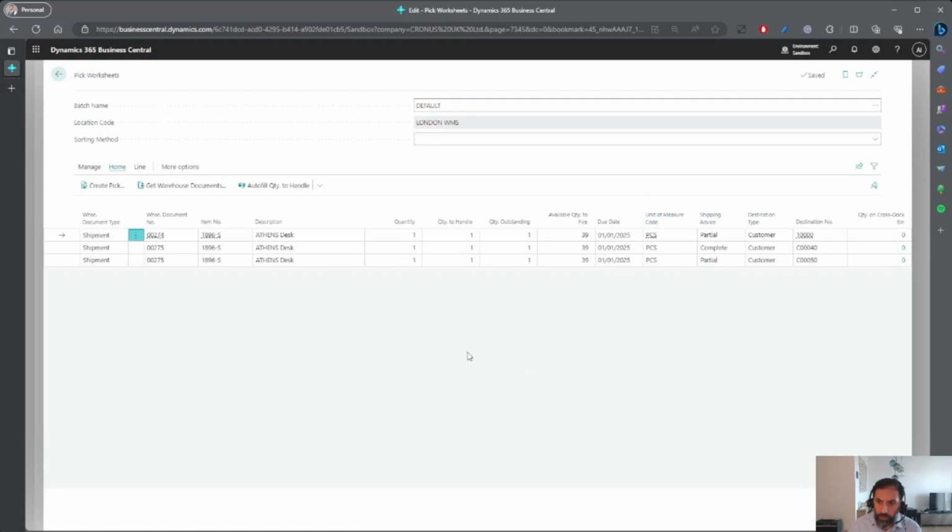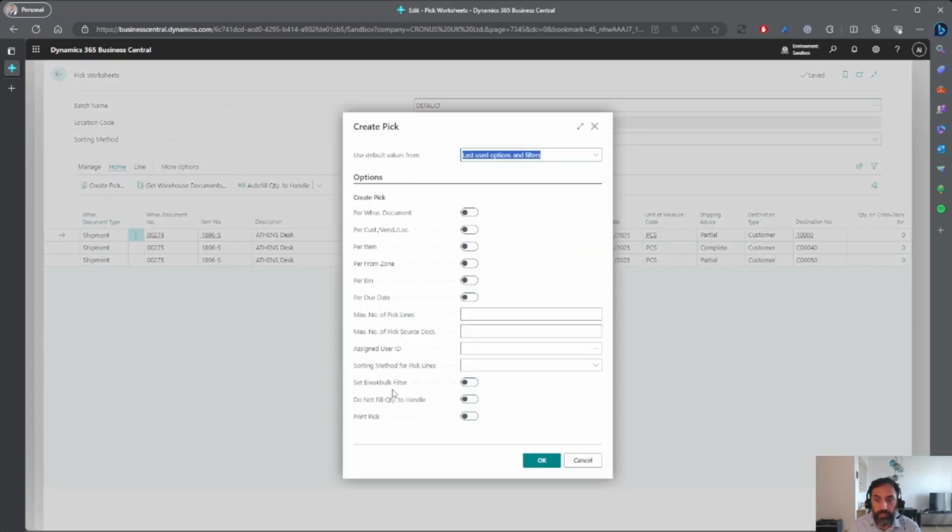And now I say, you know what? I want to create a pick now. And now Business Central asks me what I want to do with a pick. I can create one pick per warehouse document, but again, it really defines the purpose of the warehouse document of what we're doing. But again, I can split a pick here, and we create one pick for 275 and one pick for 274, excluding that line that I cancelled, that I deleted.